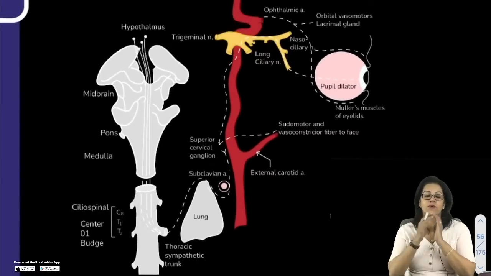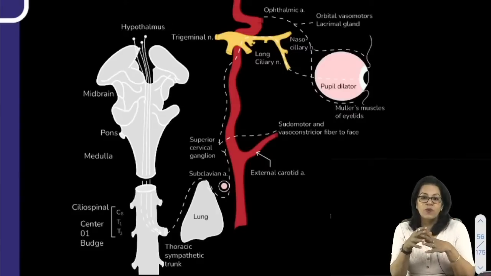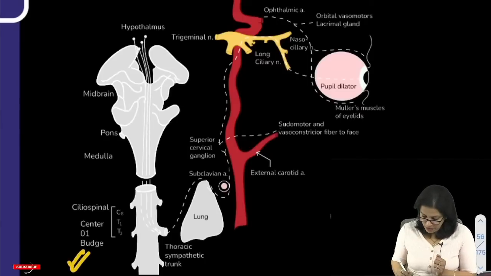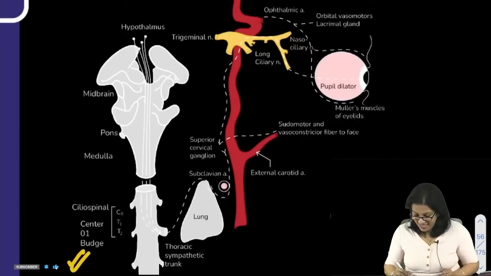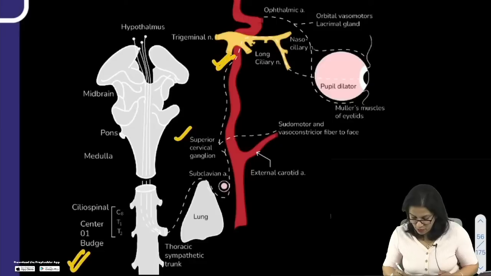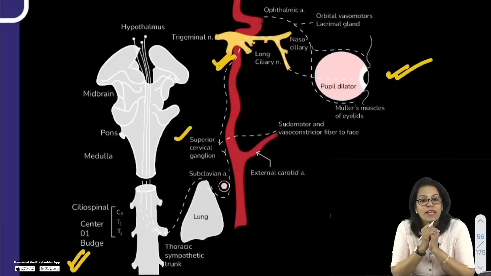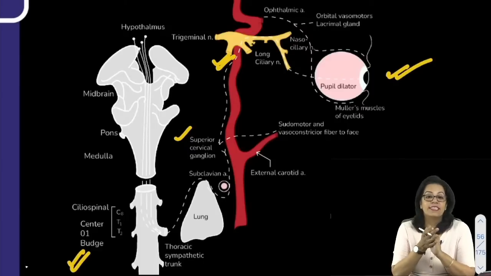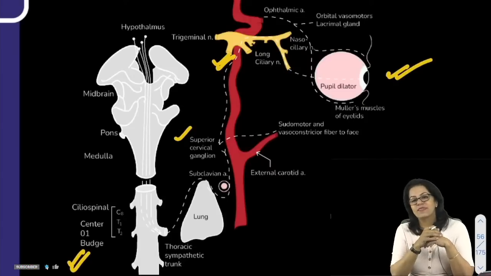Next one. This should be very, very clear to you. I included this slide to tell you that you have to revise this diagram very nicely. What is the pathway of the sympathetic chain? It starts from the hypothalamus, then there is the ciliospinal center of Budge, the apex of lung, and therefore Pancoast tumor is one of the causes of Horner syndrome. Keep that in mind. Then the superior cervical ganglion, and the postganglionic fibers go through the cavernous sinus and finally innervate the eye, the dilator pupillae, sympathetic supply. Iris sphincter has parasympathetic and dilator pupillae has sympathetic.